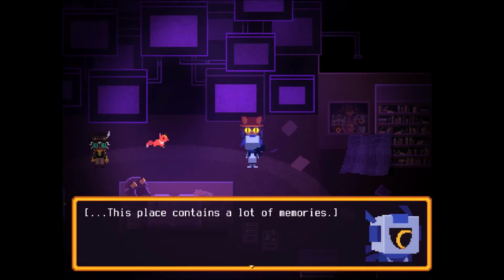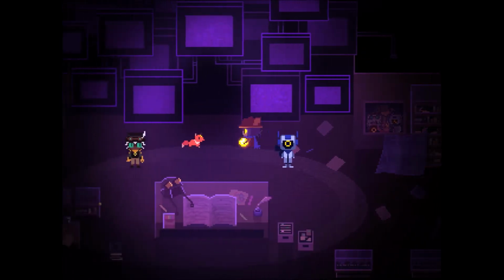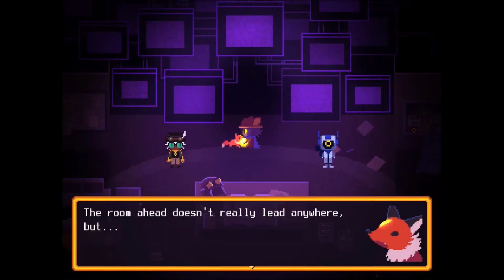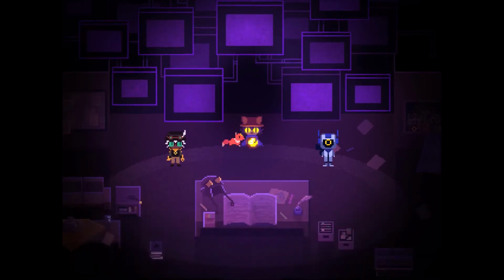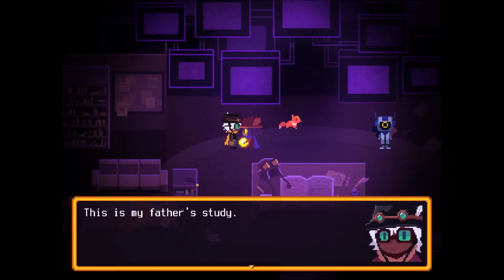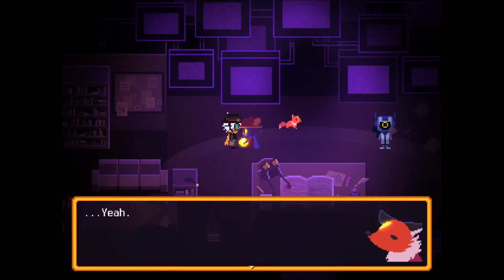This place contains a lot of memories. I am grateful to see it again. The room ahead doesn't really lead anywhere, but Crow should still remember what to do here. This is my father's study. It feels like he's still here, doesn't it? Like he's still with us. Yeah.